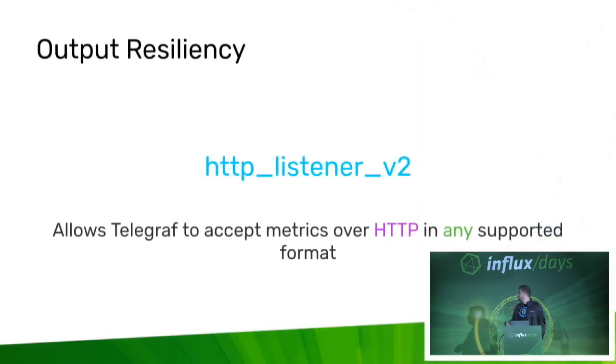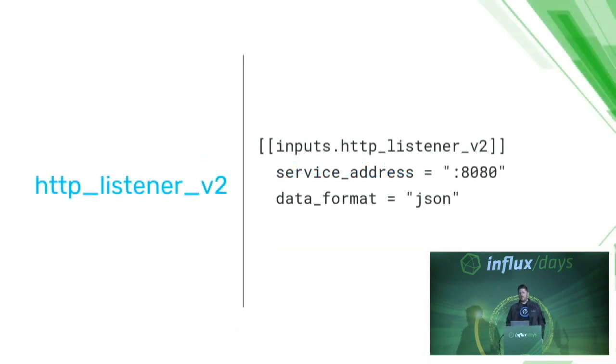With regards to the HTTP listener, it supports any of the data formats that Telegraf supports. So you can send JSON, you can send just straight up values, CSV, or line protocol. And configuring that is just as simple. We just tell it some sort of port that we want to listen to, what kind of data format we're going to expect, and then our application can use any HTTP client that is available for your programming language and send those metrics across.